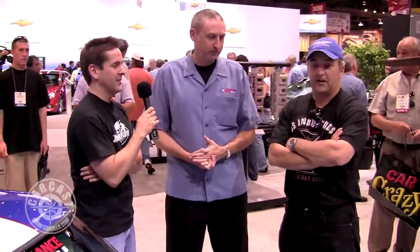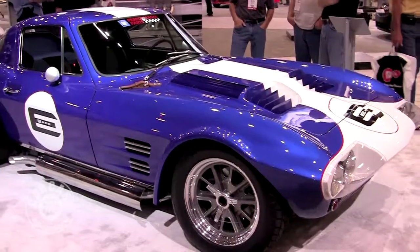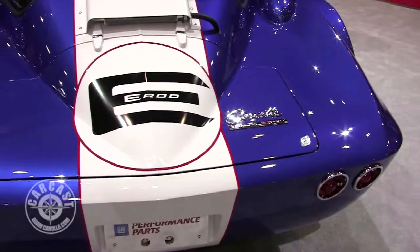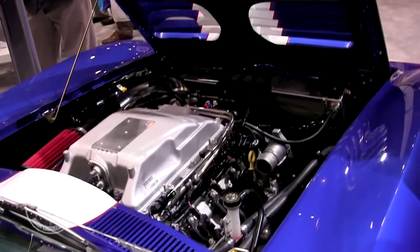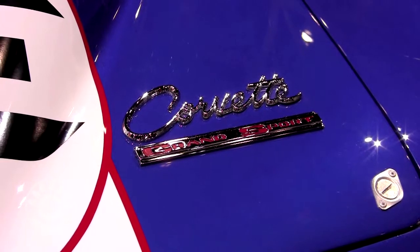It's not a regular Corvette — it's one of the rarest of rare Corvettes, the Grand Sport. Back in the day, this was the alleged Cobra killer, which it did for a while until GM pulled the ripcord on racing. This is the LSA in all its glory: 556 horsepower, 551 foot-pounds of torque.